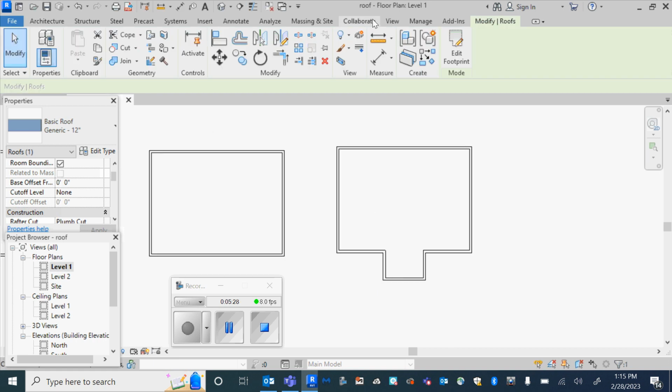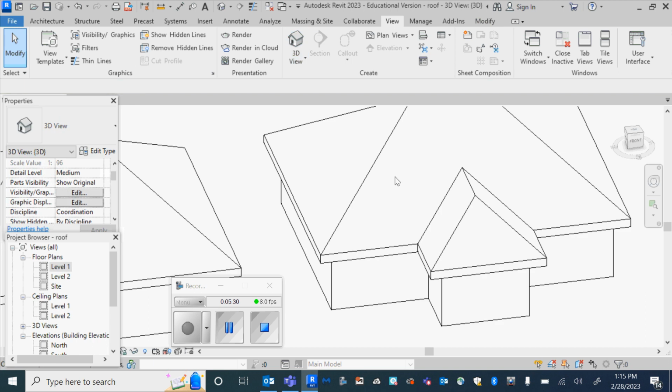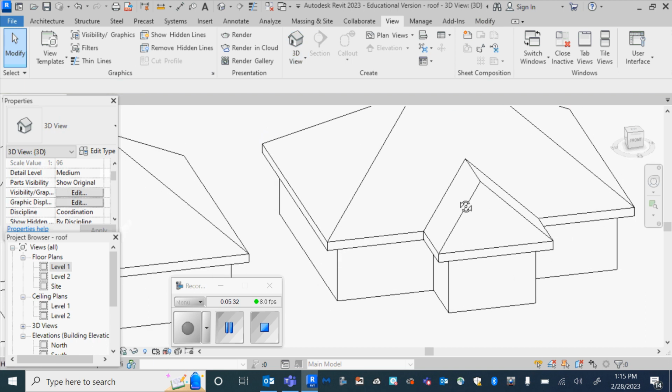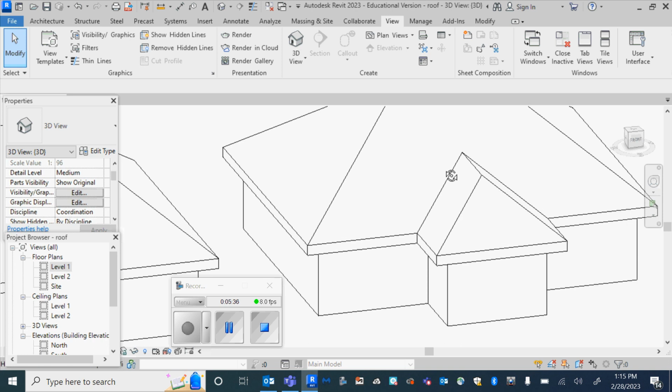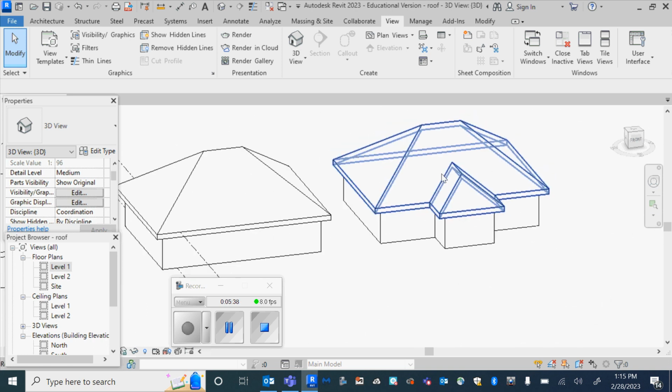Now if I go to your 3D view, we have where another roof is intersecting. So we now have your valley where the water will run, and it still looks quite nice. It takes a boring house and gives you a lot more style with it. So that is what I need you guys to do for your simple roof layout.